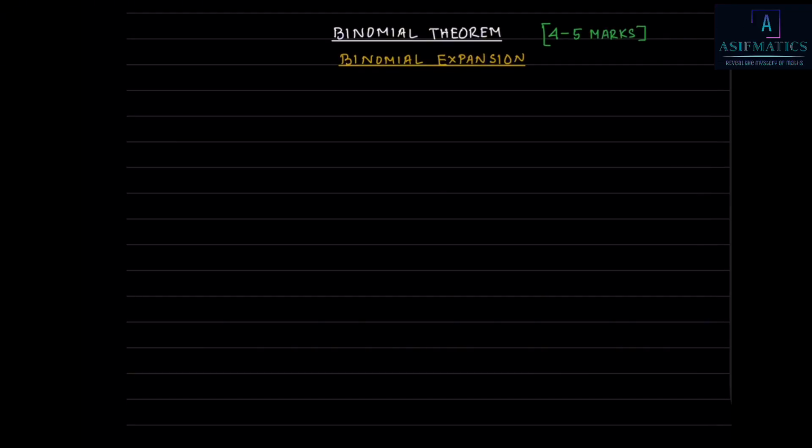Today I'm going to discuss a very important topic called the binomial theorem, or sometimes we call it the binomial expansion. In your final exam for A2 level you will get 4 to 5 mark questions from here, and most of the time binomial theorem questions will be joined with your partial fraction questions. Both questions will be a little bit longer to solve, but it is very easy because you only need to know one formula for solving the binomial theorem.